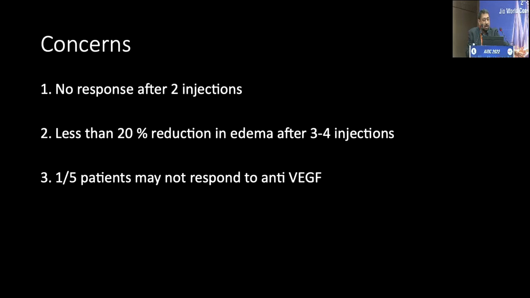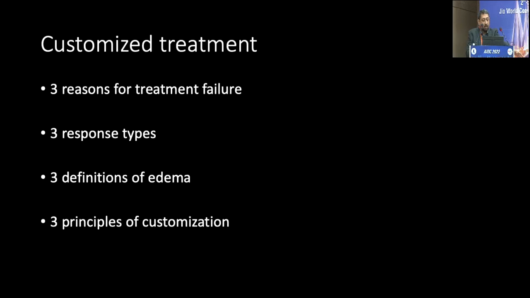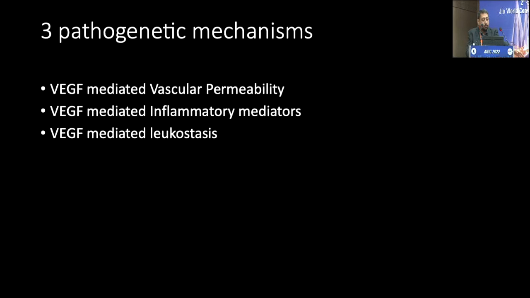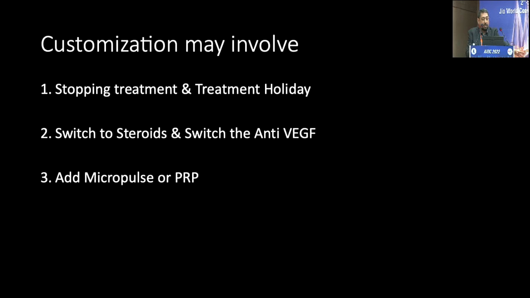You could even look at, I would say 3 rather than 2, sorry there. And you're looking at a 20% reduction. So I put this in 3s, 3 reasons for treatment failure, okay? And what do you mean by customization? For me, there are 3 types of customization. One, you give the patient a treatment holiday. Why it is important, we'll tell you. Second is a switch. That is the main point of this topic. And the third is adding other modalities.